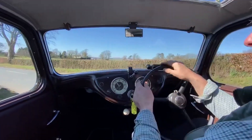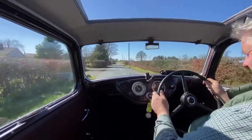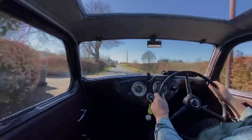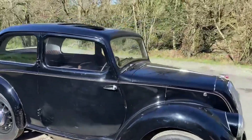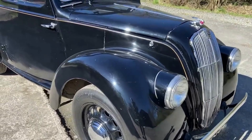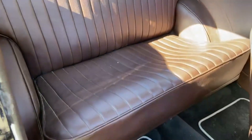This is a lovely car and I enjoy driving it. I love what I do for a living, selling these beautiful old machines. 1946 Morris 8 CVZ, two-door coupe — great fun car this, lovely, ready to enjoy. Just get your picnic, get your sandwiches, and go and enjoy yourself.